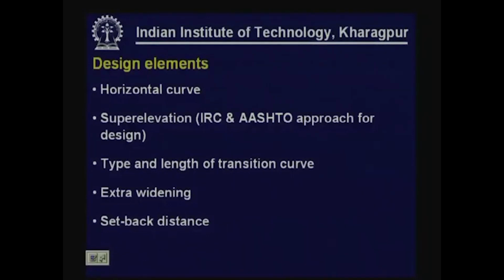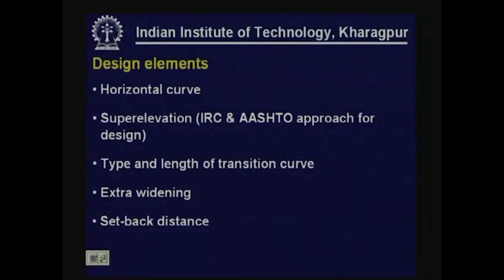Then on horizontal curves, side distance is a major consideration, particularly the inner side of the curve should be free from all sorts of encroachment. There should not be any obstruction that may cause difficulty in terms of available side distance. So, up to certain distance inside the horizontal curve, it should be free from obstruction. So, that is what we try to calculate, how much length it should be free from obstruction. So, there actually the setback distance is meaningful.